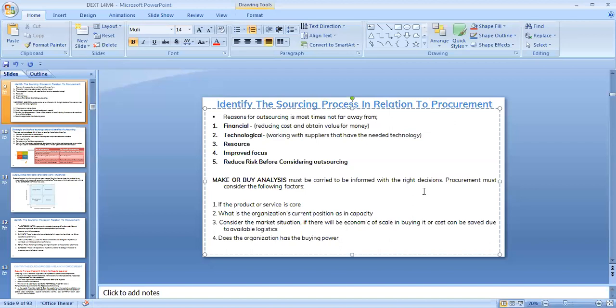For instance, we had a project management organization. You and I are members of the project management organization. Our core function is to guide project owners on how to manage their projects and save more money. But we still have an organization that would require us to service all our vehicles, right? Yeah. We still have to clean our toilets. We still have to clean our office, mop the floor, and so on and so forth, don't we?